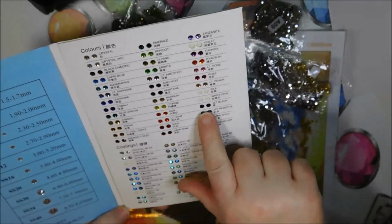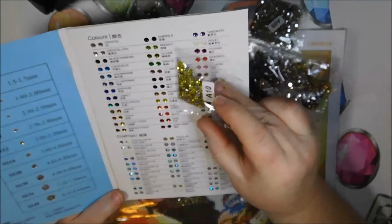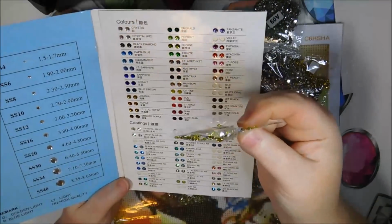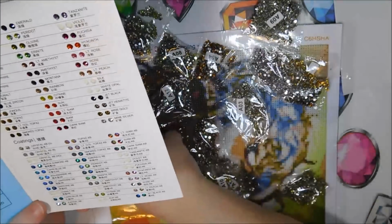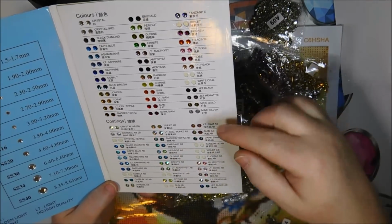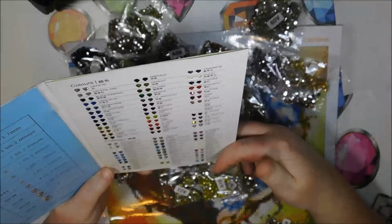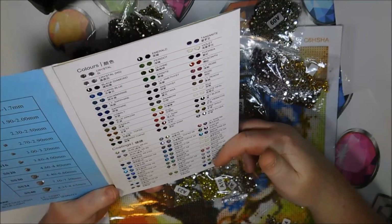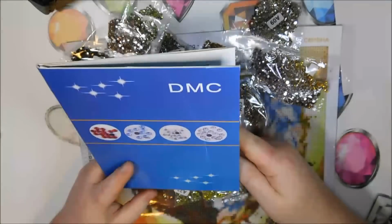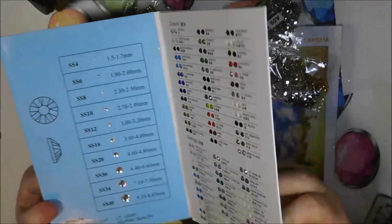This doesn't have the numbers written next to them, but I'm probably sure I could go through here and match the color up to whichever one, and then put the number down according to what this says on the chart. These ones here are the AB coatings. So ABs have their own numbers as well. So I will try to find the link for this chart for you, and I'll link it down below, but I did find it on AliExpress. It was about $5 for this.